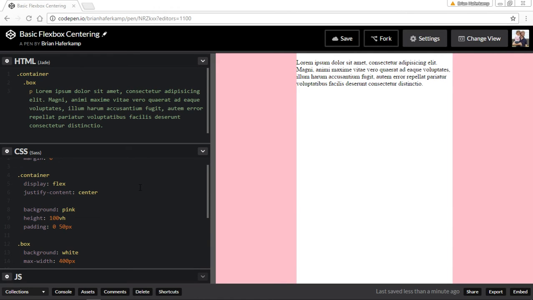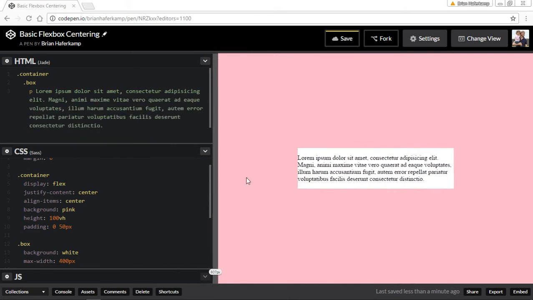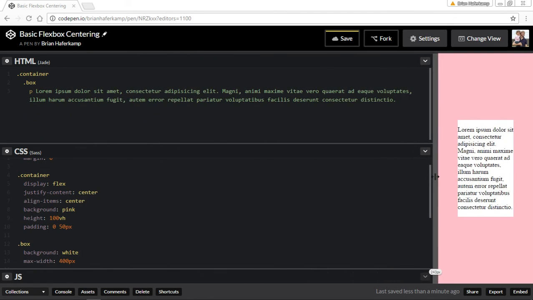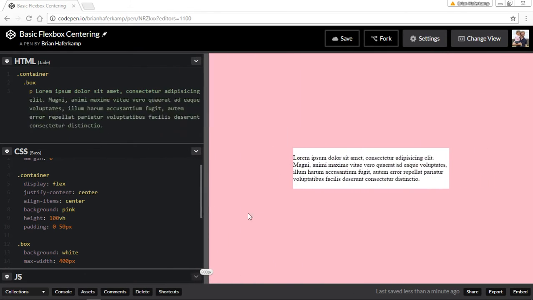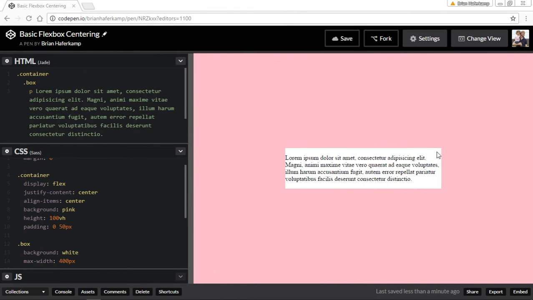So in order to get the vertical alignment in the middle, we need to say align items, and then we're also going to do center. And just like that, you have a box that is vertically aligned in the middle of the container, and we have a box that is horizontally aligned, and that's the perfect middle. So it's always aligned this way and this way. You can see that's our padding kicking in right here. But when we get out, our max width keeps it here.